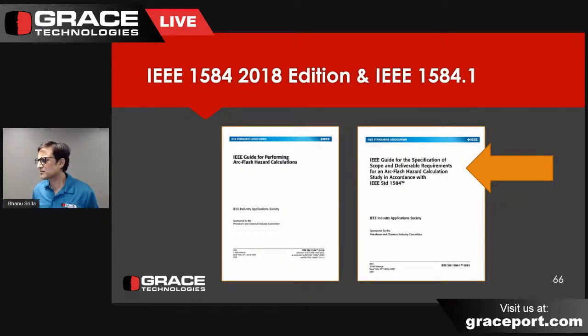So as well on this slide, IEEE 1584.1, I'm telling you, when I ask engineers in Canada, and I guarantee it's the same in the US, they don't know 1584.1 exists. Buy 1584.1 and use it to audit your report. You're gonna go, whoa, I don't have that in my report, I don't have that in my report. And then you can tell your clients that your report complies with 1584.1, which is a good thing, right? And a better quality report for your clients. So again, 1584 significant changes, buy 1584.1, audit your reports, update your template report, and how you present that to the client. I guarantee you will improve your report if you buy 1584.1.